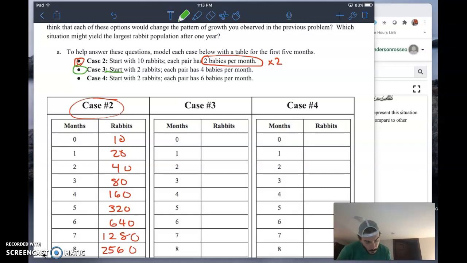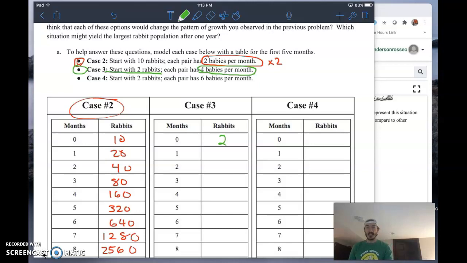This starting point is the same starting point we had yesterday in our previous lesson. Start with 2. That part probably not too tough. But what does it mean to have 4 babies each month? That means we're going to go from 2, and then each pair has 4. So we're going to go, let's see, 2 to 6, right? Oh, I'm sorry. Each pair has 4 babies, not each pair has 4 pairs. That is what I meant to say. That's why we're going from 2 to 6.